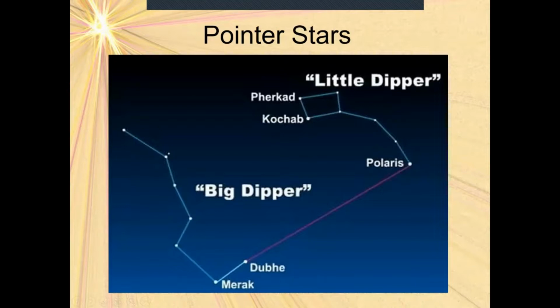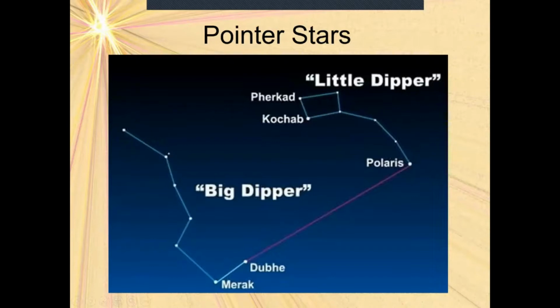So we take these two stars, line them up, and draw a straight line from there. And that points to Polaris. So that is the easiest way to find Polaris in the sky. Polaris is the handle of what a lot of people call the Little Dipper. So we have a Big Dipper here, and we have a Little Dipper here. These kind of rotate around each other in the sky.